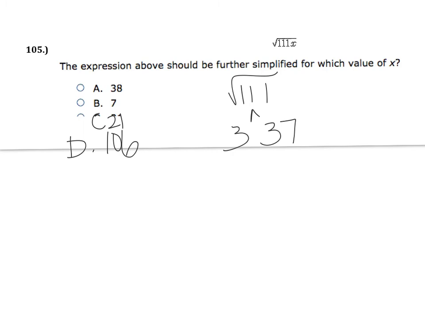And we do our factor tree. So the idea is we want to look at these choices, and sorry, some of them got cut off, and see which ones also have a prime factorization of either 3 or 37. So if they share a 3 or 37 when we factor them out, then that is the one that we want to choose. So if we take a look at 38, 38 can be divided by 2, so that's 2 and 19, which is not 3 or 37.